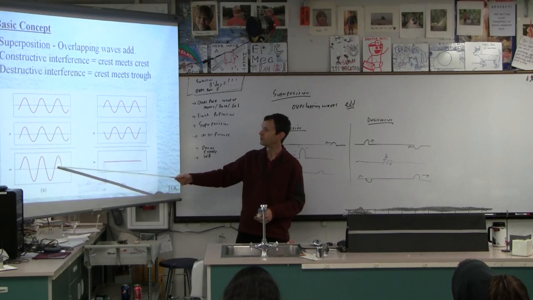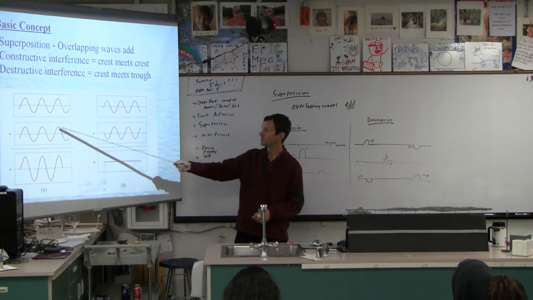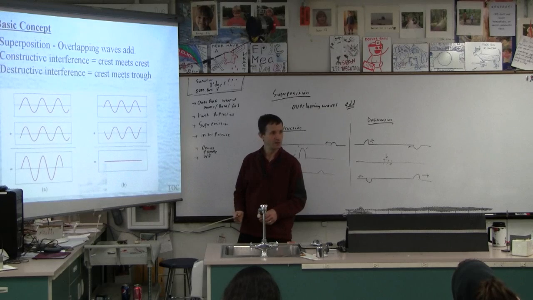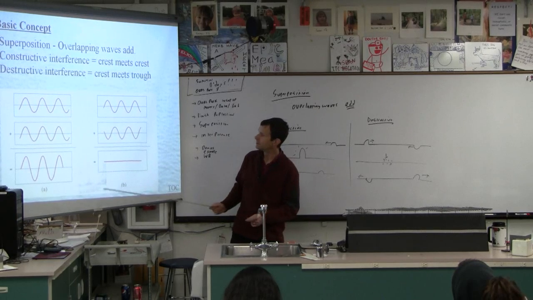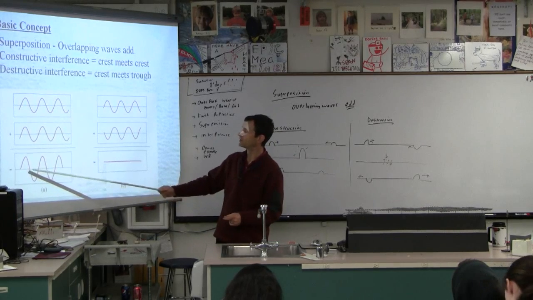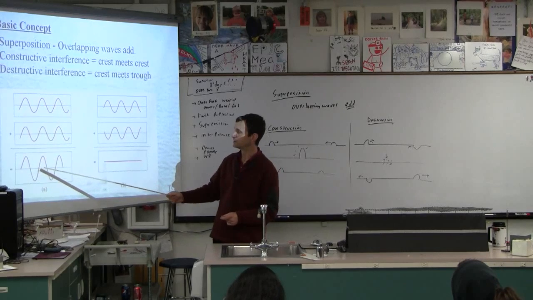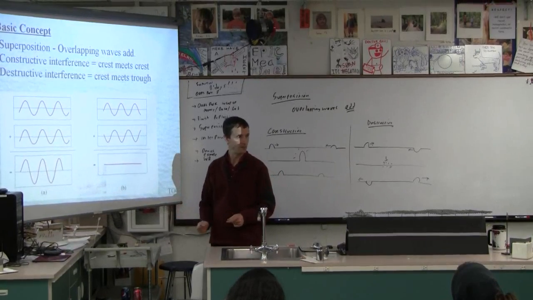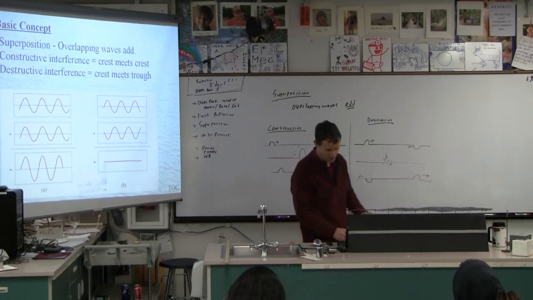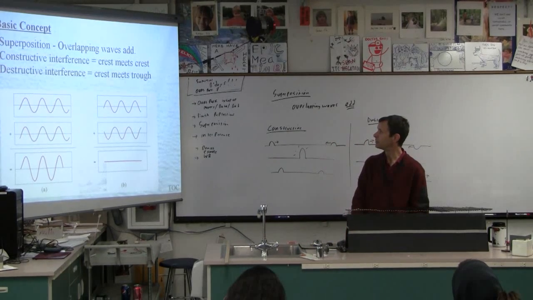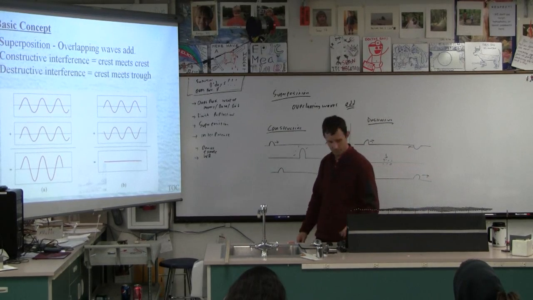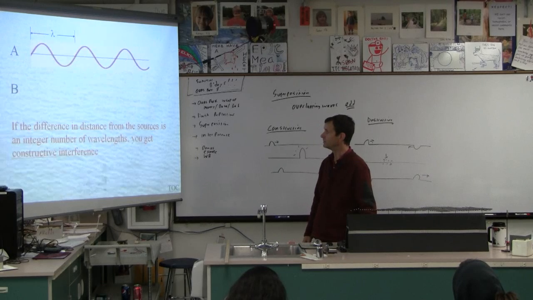It should be there. If they drew it right, this should have been twice the height of this one. It doesn't look like quite twice. Oh, this way? No, I don't think so. It looks that way because it's relative to its amplitude. It is, right? But I think it stays in phase. At least it should have, unless I drag the auto shape, right? Okay. So anyway, constructive, destructive, right?